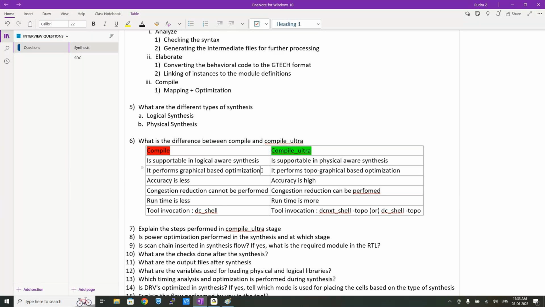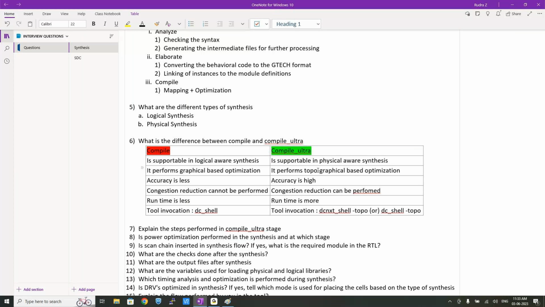In compile ultra, global placement of the cells will be done. It will perform standard cell placement with the help of bounds, that is virtual bounds, and it will try to place the cells.